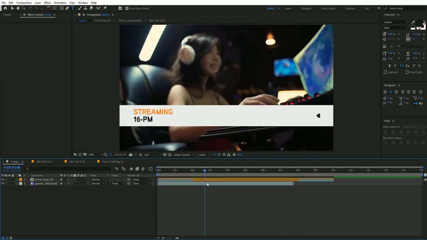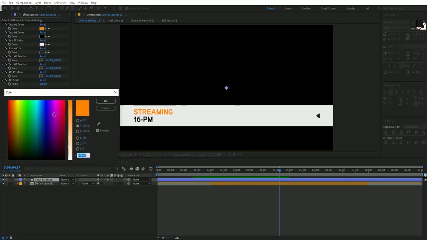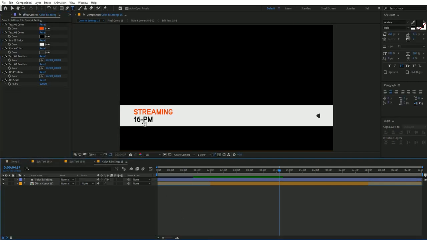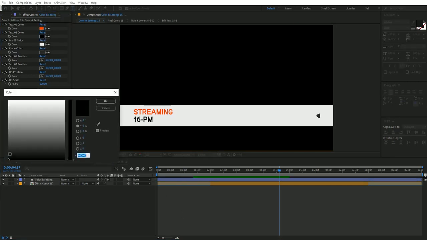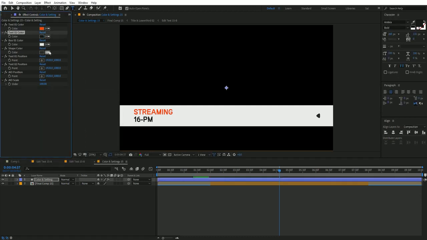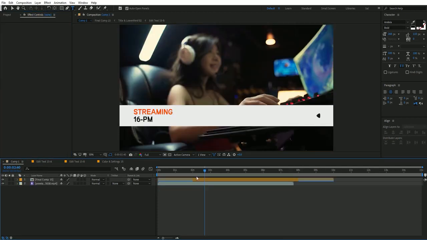Let's see, maybe a bit darker. And this one maybe gray. Also that, the same color.